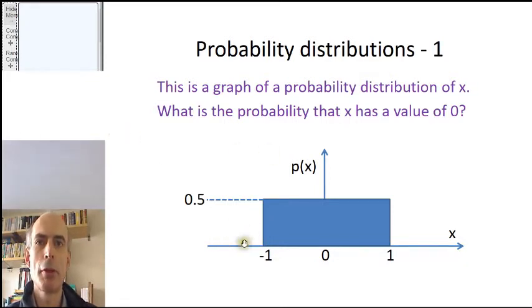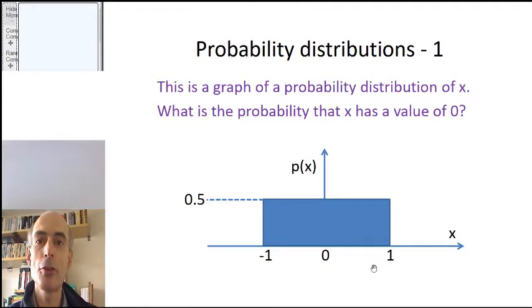This is a probability distribution of a certain noise signal. It has a value of 0 for all values of the noise below -1 volt, a value of 0 for all values of noise above 1 volt, and a value of 0.5 for values of noise between -1 volt and +1 volt. So, what is the probability that the noise voltage at any particular time in the future will have a value of 0? And the answer is 0.